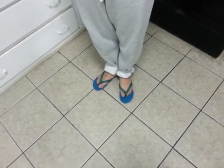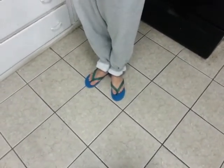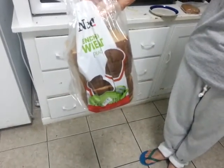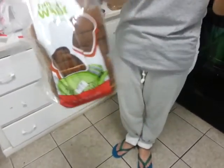Oh yeah. And this is the cheapest bread that I can get from Walgreens. So if you ever come here, get this brand of bread called Nice Enriched Wheat. Beautiful. This is only $1.39. Every other bread is more expensive than this. Take a good look. They totally jack up the prices at college.